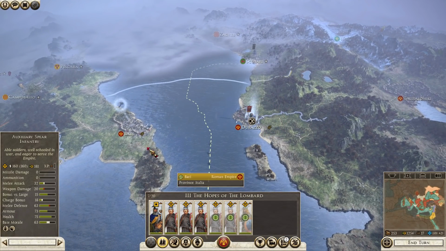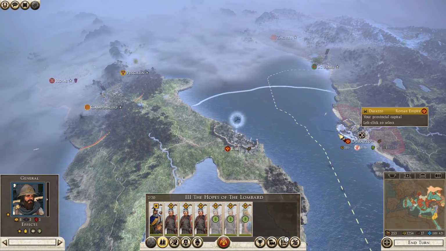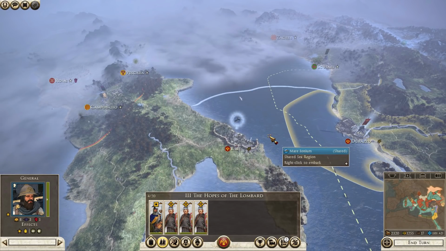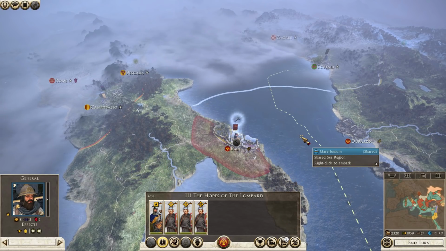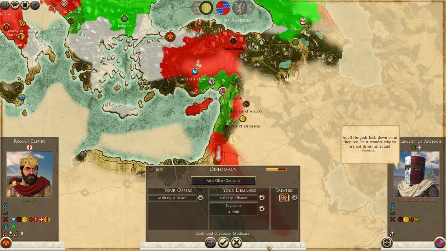We've got more auxiliaries coming over as well from Epirus. So that should be able to supplement the guys we lost. But if we could take their northern territory, that'd be great. Antioch want a military alliance. I'll take that, but I want the money.